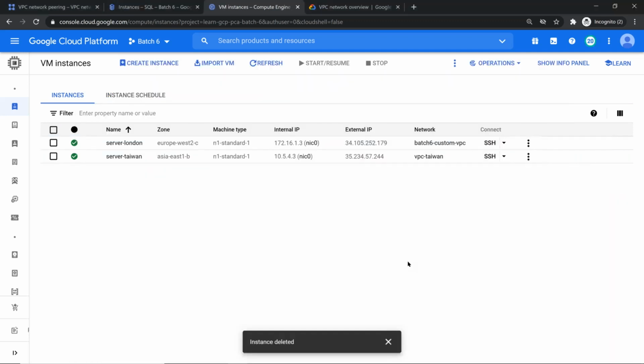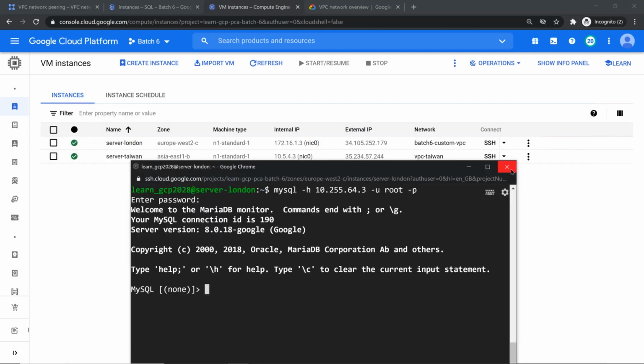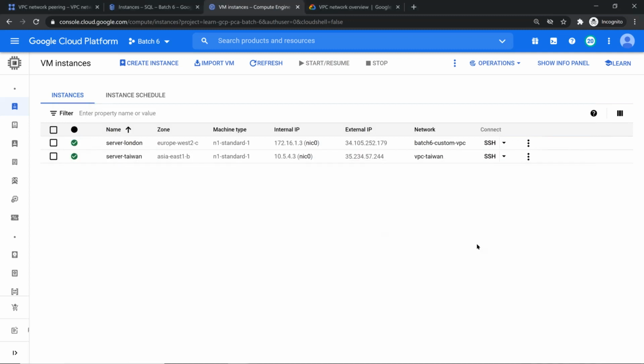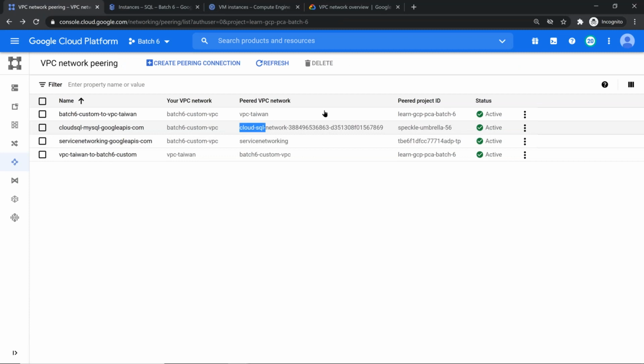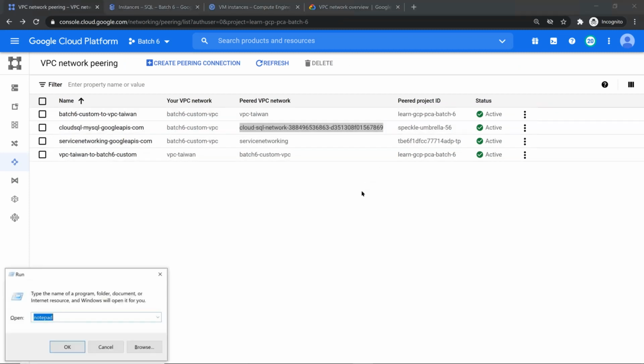No, I will not go with public IP. Shared VPC. How is shared VPC going to help us here? Peering, static route. Static route, something could be possible. What will you peer? Basically, we cannot peer this. We are very clear, right? We cannot peer this. Even if you try, it will give you that message.